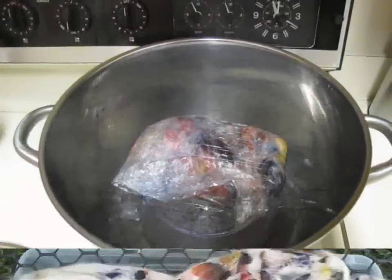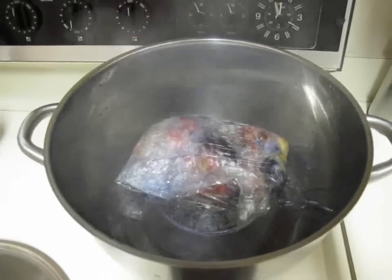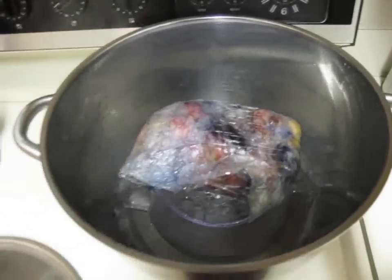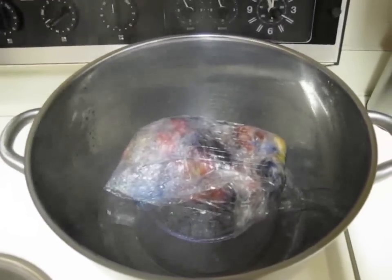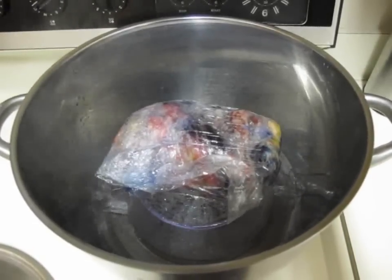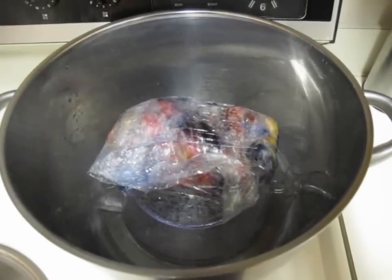Alright, so I decided I was going to steam it first. So I'm steaming it, simmering it for a half hour. I wrapped it in plastic, kind of like a jelly roll, just the way it was. And I'm going to let it cool after 30 minutes in the pot. And then we'll unwrap it, rinse it, and I'll show you what we got.